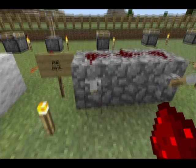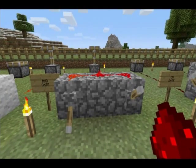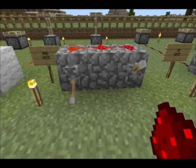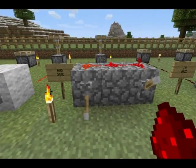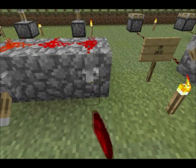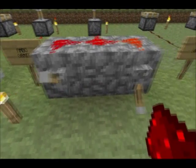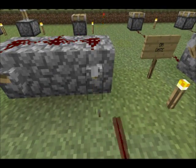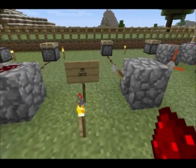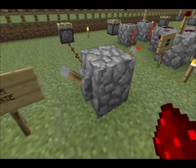And then next is the AND gate, which basically means if you try to hook up two switches to one door. I'm sure some of you guys have run into this doing a door on your house, having a button on the inside and outside to open it. You can only have one at a time working. So you can't do that.